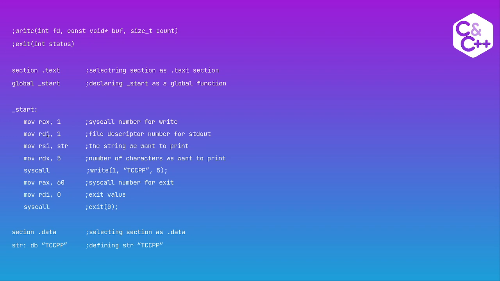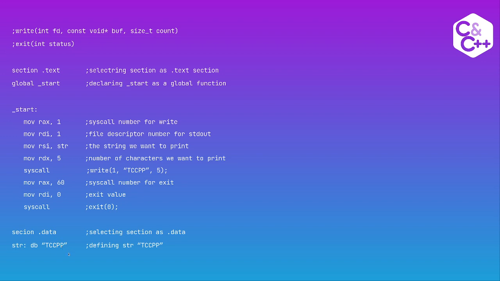And then we're just going to move, let's go to here and let me show you what I did. Okay, we need to have a T here. I made a typo. section .data. And then str, basically a label, and this stands for data. You basically define a byte here, and that would be TCCPP.